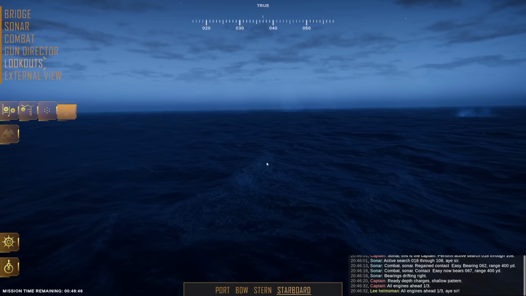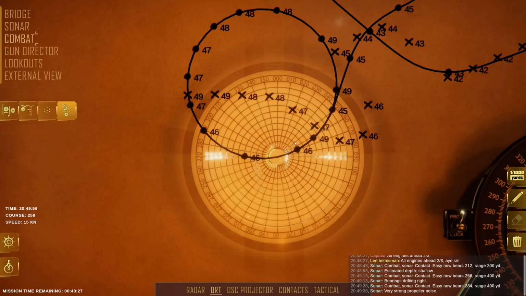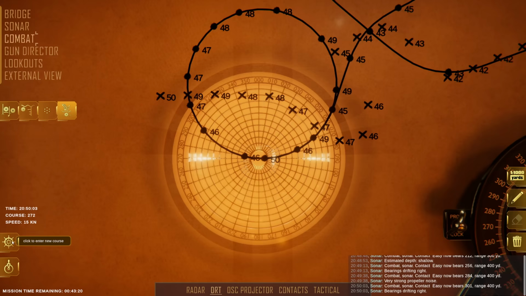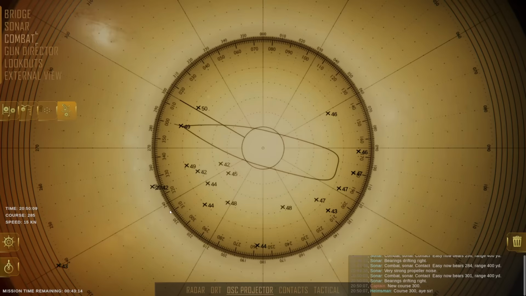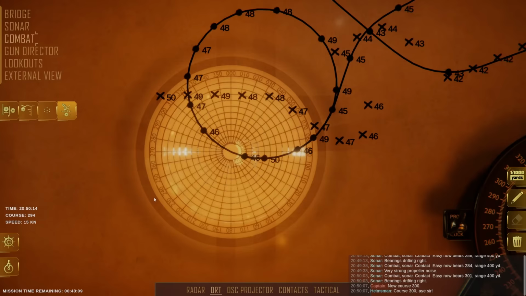We are coming around for another attack run on easy. Let's look at the DRT. We can see this is the U-boat's track. We pretty much did a complete circle and are hopefully going to spit out and get her. Combat sonar. Steady contact. Easy. Now on 300. Go to the OSC and clear up all that nonsense. Perfect. This looks pretty good.